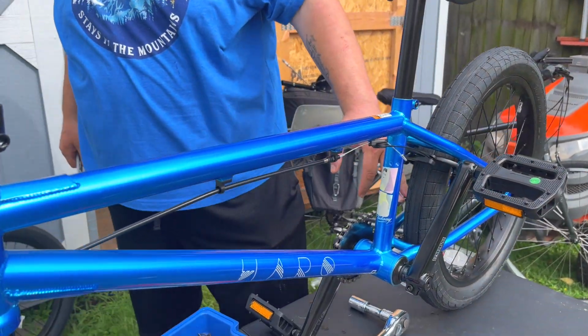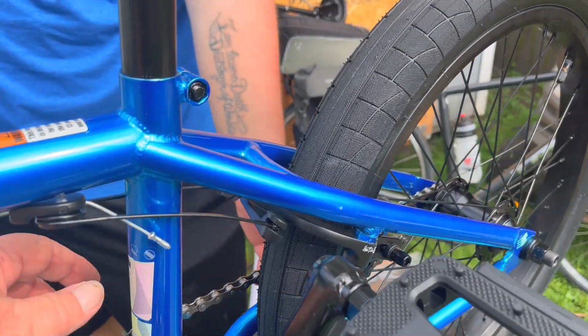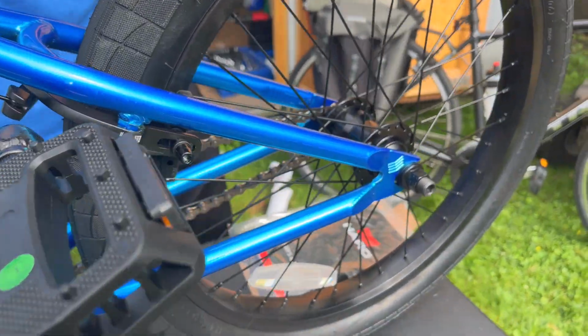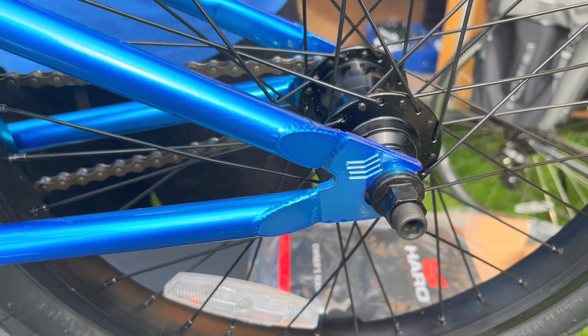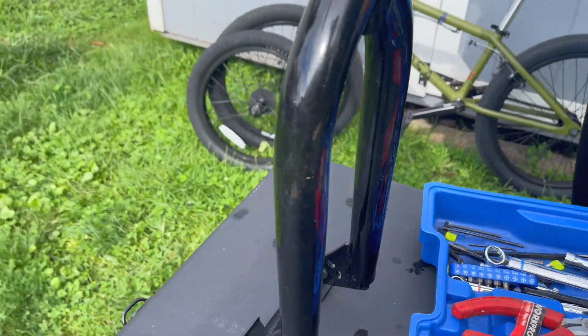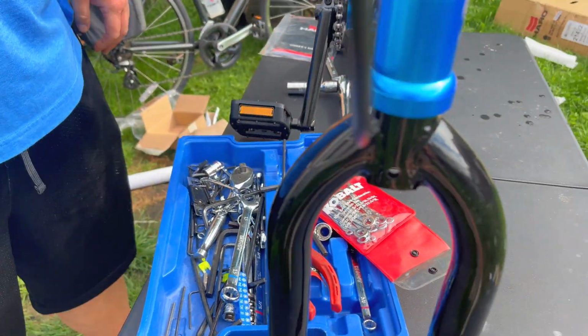This chain is seriously tight. And yours was seriously loose. Yeah, mine's. Well, we'll get it over to Wheel Crafters and get it tucked up. Yeah, I know. Because I don't have a chain tool, so I don't know how to do that. All right. Ooh, I like that. I didn't even notice that. What, is this on the Midway, inside? Yeah. The inside of the tube or forks. Yeah.